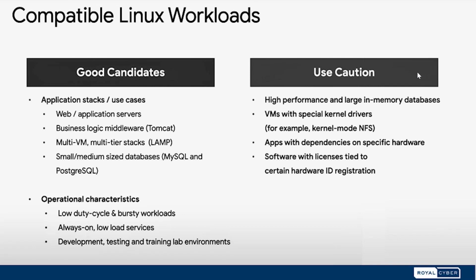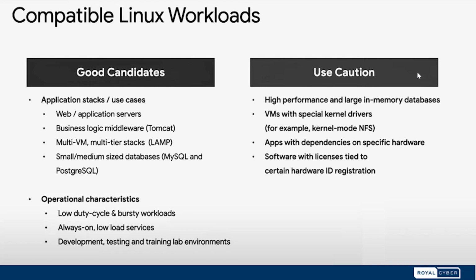It is recommended to migrate such Linux workloads from VMs to containers. Multi-VM architectures such as an application deployed on a LAMP stack, and small-sized databases like MySQL and Postgres are all very good candidates. Based on operational characteristics, low duty cycle and bursty workloads, always-on and low-load services, and deployment, testing, and training lab environments are all good candidates.